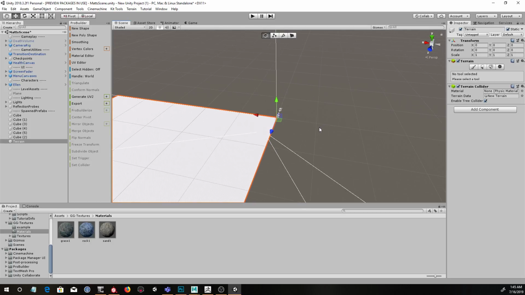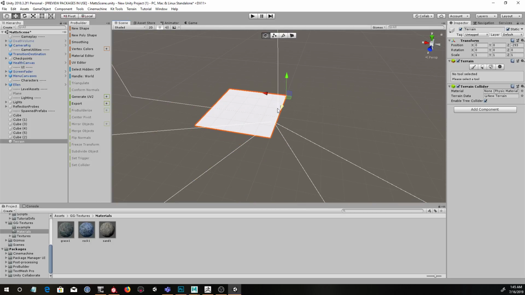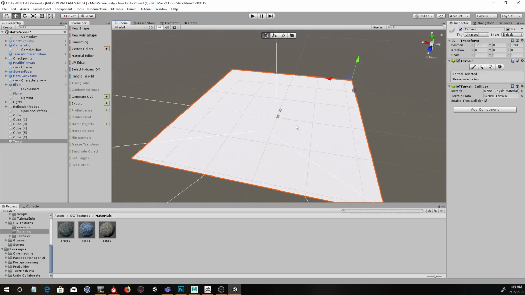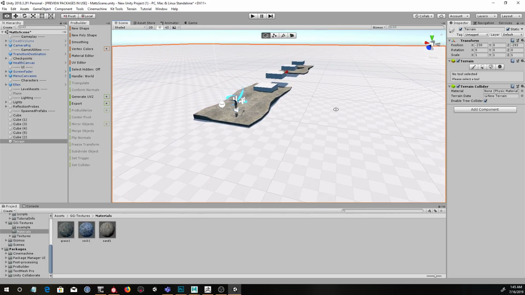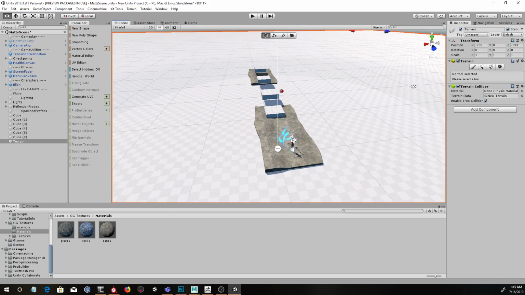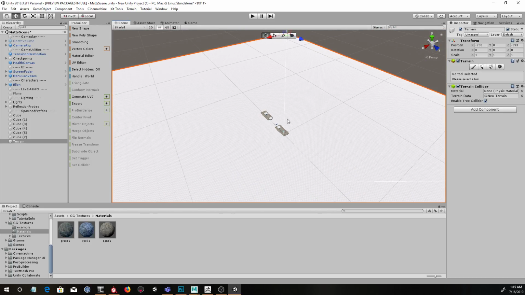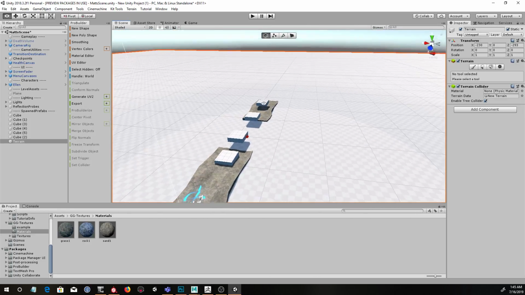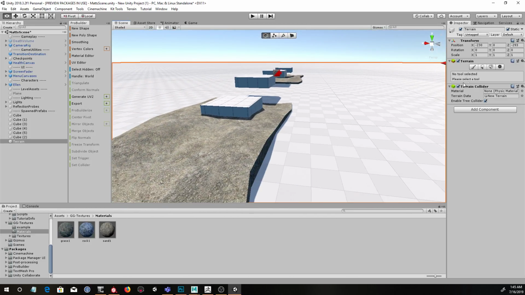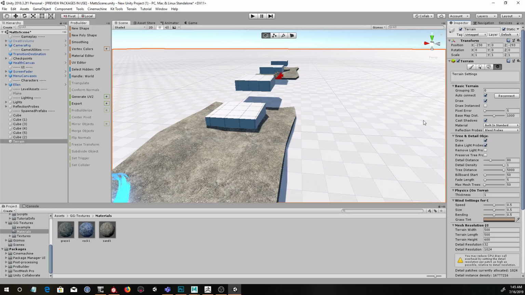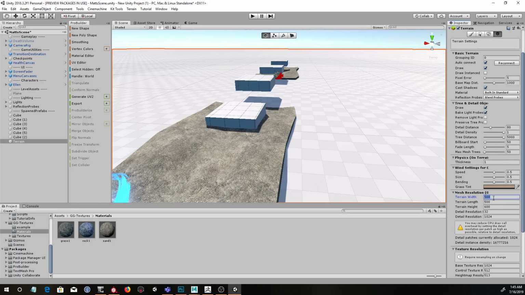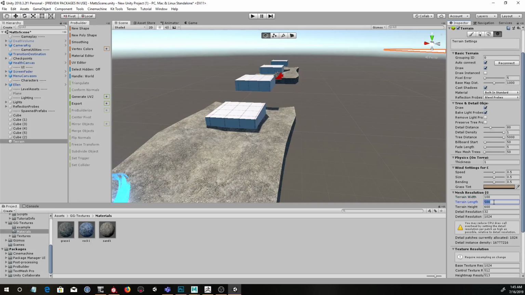Okay, now it's going to bring in this massive terrain, right? We're going to have to move that to where it needs to be in your level. That is a ginormous terrain, a little too big for what we actually need for our particular level, but that's easy to fix. So I moved my terrain so my particular level sits in the middle of it. Let's just zoom in right here. I'm going to go ahead and actually shrink this down. So I'm just going to go into the settings of my terrain, and the width, the length, and the height, we're going to go ahead and change those. Really are more concerned with the width and the length. We're going to bring those down to 100 by 100.